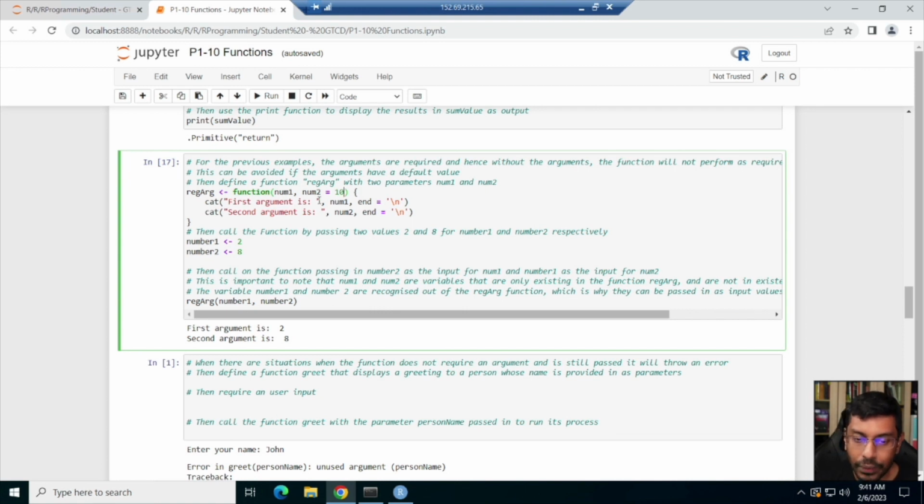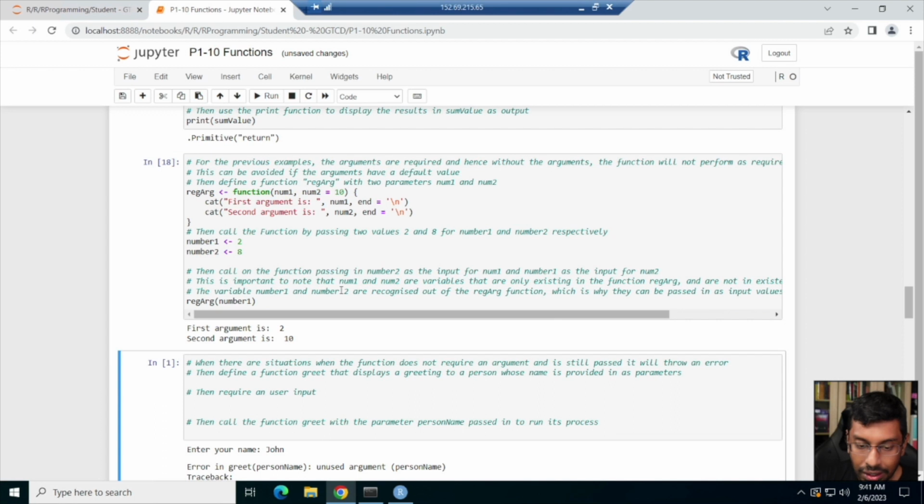So when I use num2 equals to 10, right, just be careful because num2 will take a default value of 10, right? This is the default value. Here I'm setting this as a default value as 10. The problem here is when, say now, I don't pass in a num2, only pass in a num1. You can see the second argument takes a default value of 10, right?